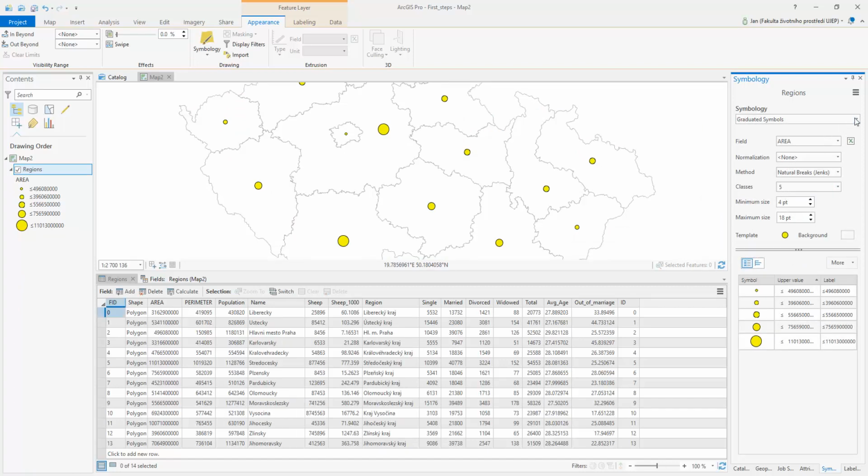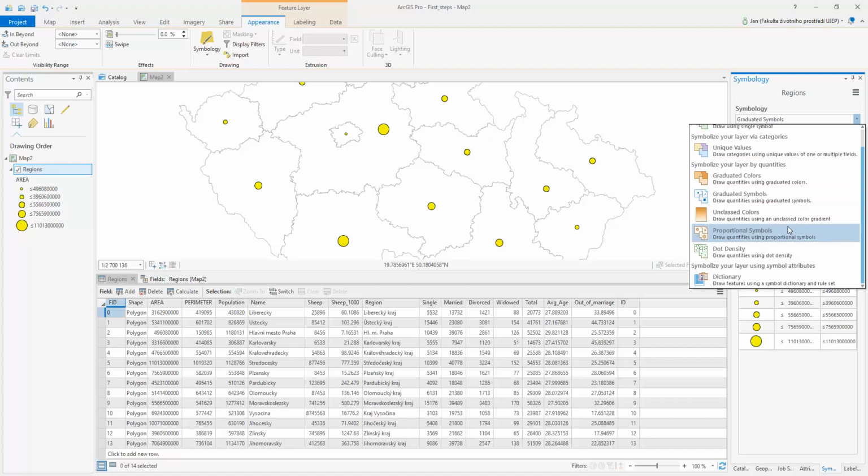Or there should be some. No, it's not there. Don't worry. We can now visualize any attributes we wanted. Single marriage, or total, or average, cases out of marriage.